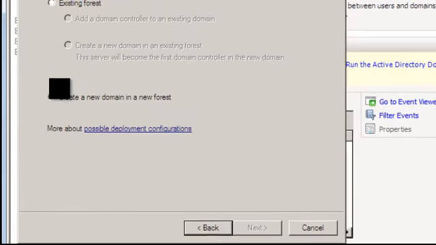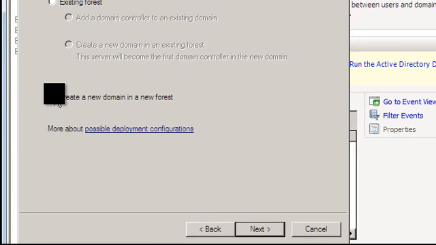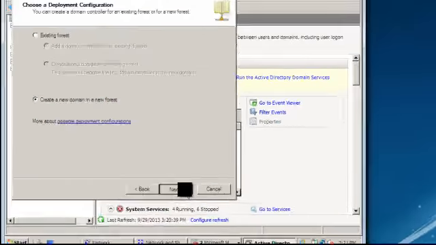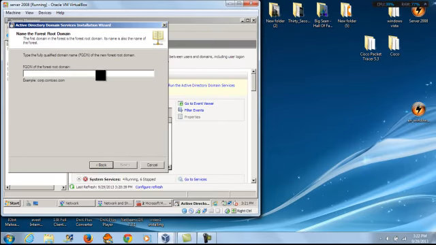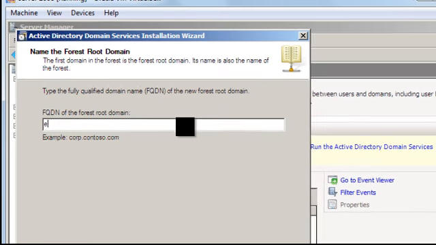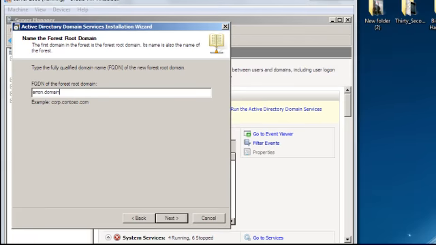Next, create a new domain. Next, domain name. We call it Aaron dot domain. Right, you call it aaron.domain. Go next.